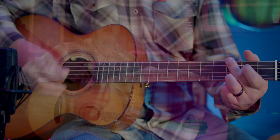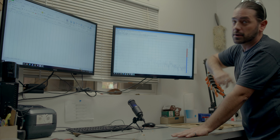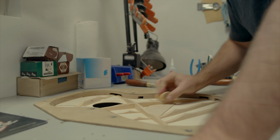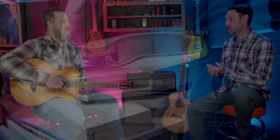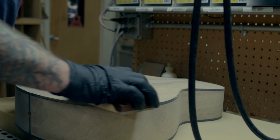But for me, I think with Breedlove, going there and seeing the actual tone optimization process was what sold me on feeling confident that no matter what woods we chose and how we did this, a great sounding guitar was going to be built. You'll get the most out of it. Absolutely. Yeah. The thing with Breedlove guitars is all the USA stuff, it's all custom shop. All of it's custom shop, all of it's made by hand. And it gets to the point with some of these guitars that they're so sensitive because of that optimization process, you can kind of just brush your hand over the top and it amplifies it.